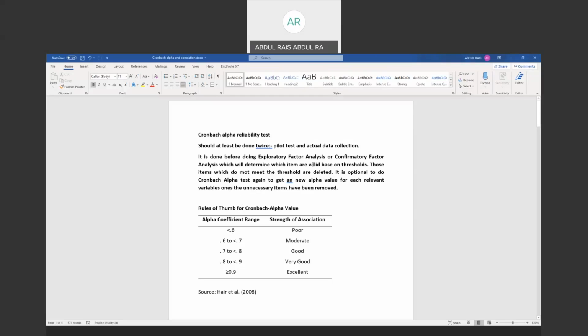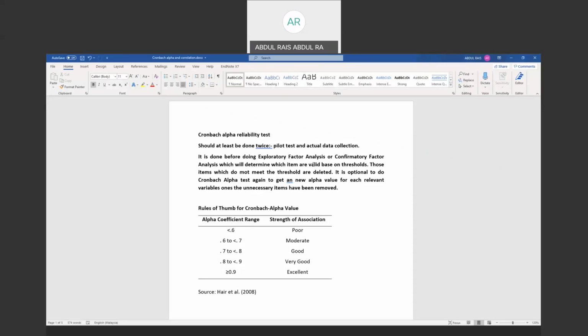If any of the items do not meet the threshold, whether in independent variable 1, independent variable 2, a moderating, mediating, or even a dependent variable, for example if the eigenvalue or the loading factor is very low, like below 0.6, similar to Cronbach's alpha, that item is deleted. Usually, factor analysis is more rigorous compared to Cronbach's alpha.